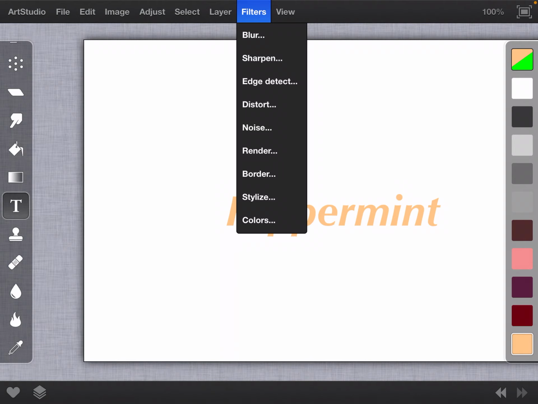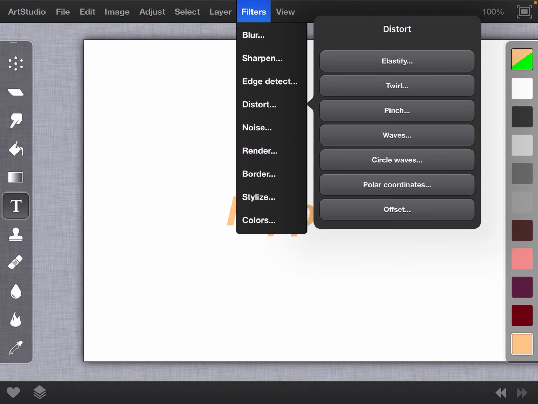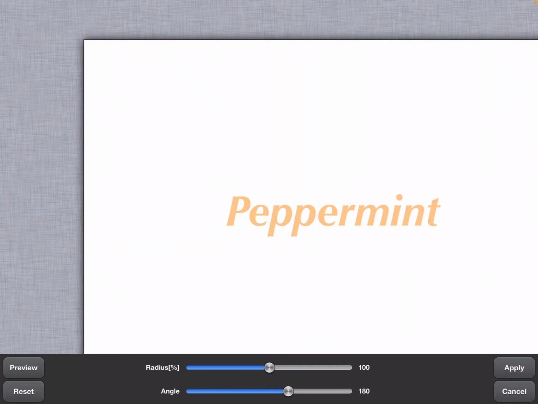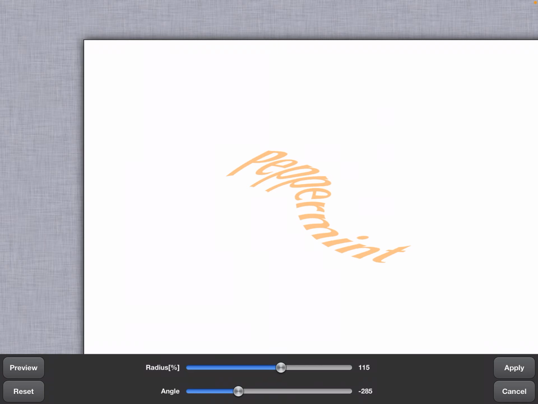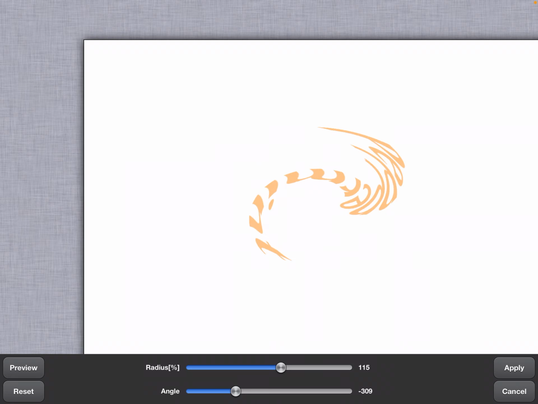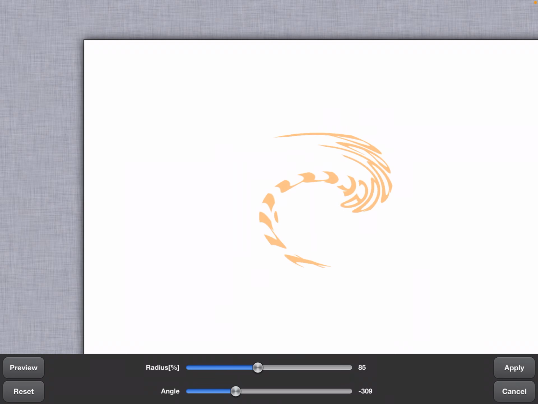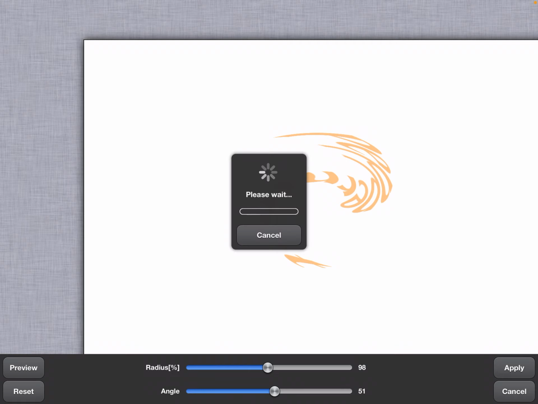Let's say if it was distort and I hit twirl or whatever, what I can do is hit preview here, and it's going to give me this really ugly, illegible text. So a lot of these things, what you'd have to do is kind of mess around with them, dial them in, and you'd have to hit preview every time. And you can see some of these are really working, and some of these might actually be pretty good, but you're really going to have to play around with it. This is currently awful, so I really need to get this pretty close to.